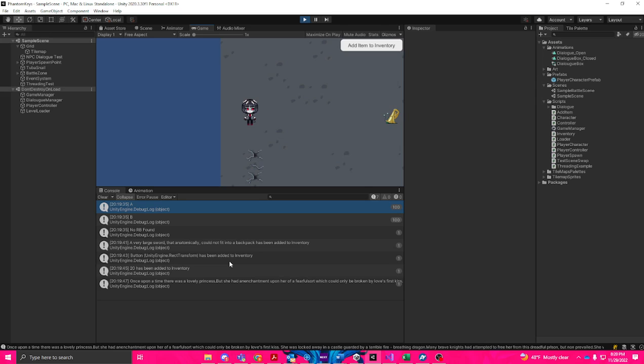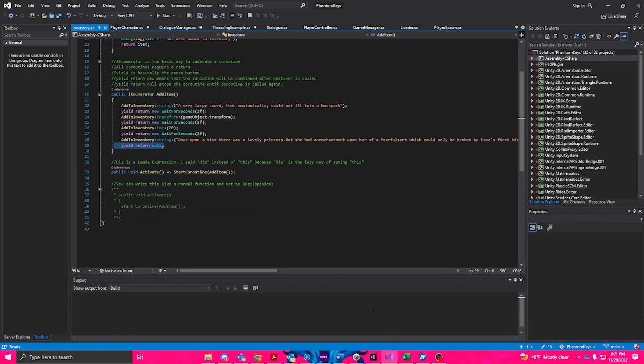So take for instance an AI or something. If it was in another room, you don't really necessarily need to start the update function on that character until the character is actually in render distance. So you're saving a lot of processing power when you use coroutines in an efficient manner. So you're basically just controlling that update function, which allows it to be more efficient. So that's a little advanced technique. I didn't really do this in mine.